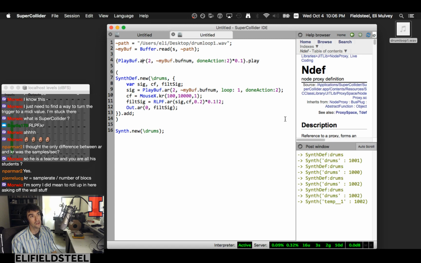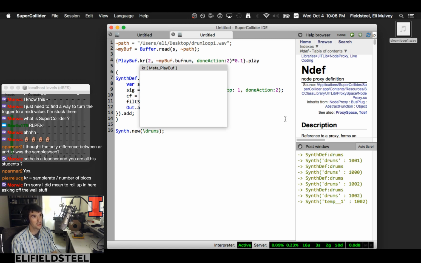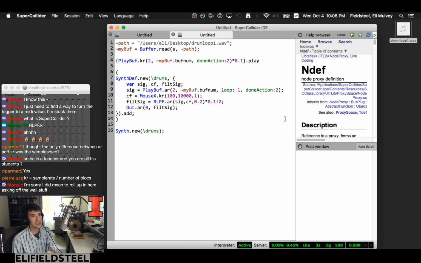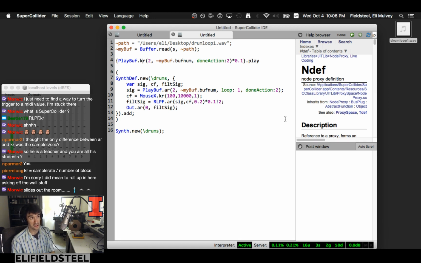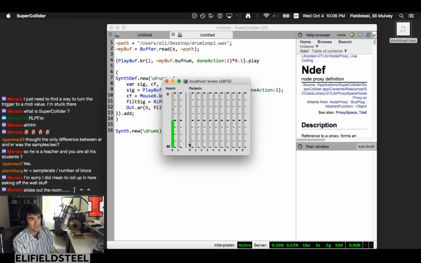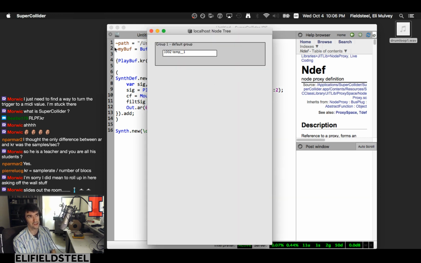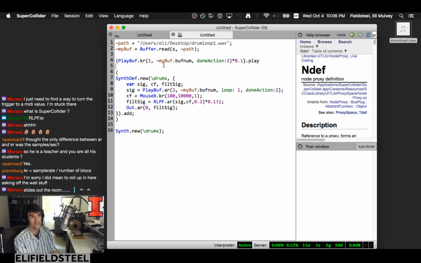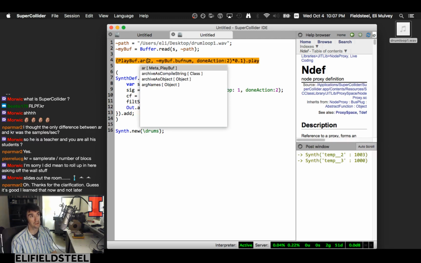You can't. I mean, you can. If we do this, I think what happens is it plays this. SuperCollider plays this signal on the 0th control rate bus. That's not this bus here. It is not this bus. It's some internal control bus. Control buses are all internal. So if you do this, I think it makes a signal, maybe, but it's not playing on the correct bus. We need to play it on the 0th audio bus.